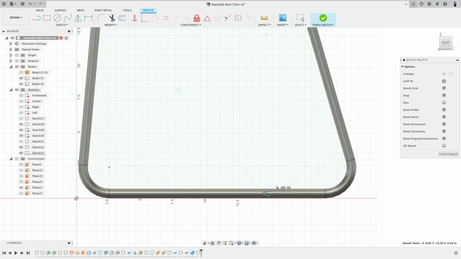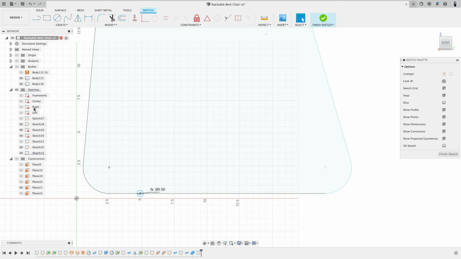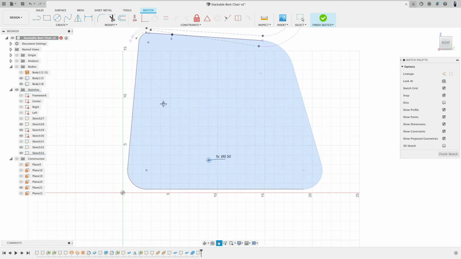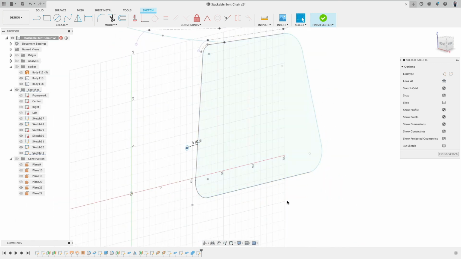Now this I can position here somewhere, but how do I figure out the correct height? Here's a little trick. We could do this via the sketch. So I project, press P, this into my center sketch. Then I can drag this onto it and simply move it left or right. This is one option. It's actually a pretty easy option.